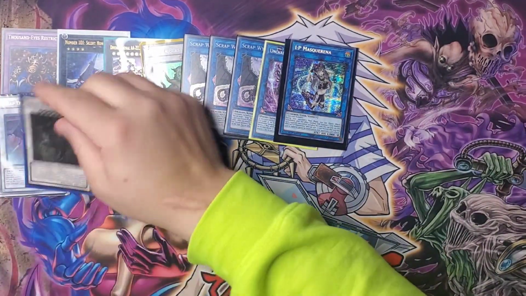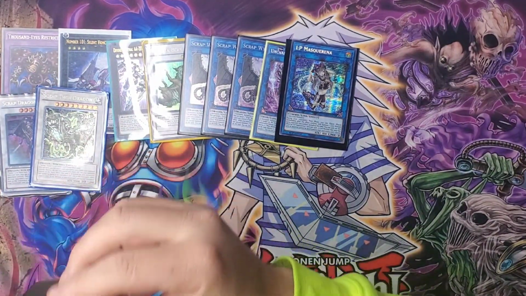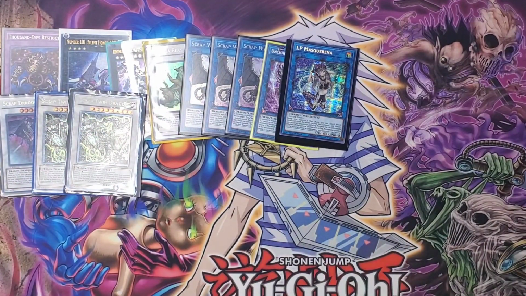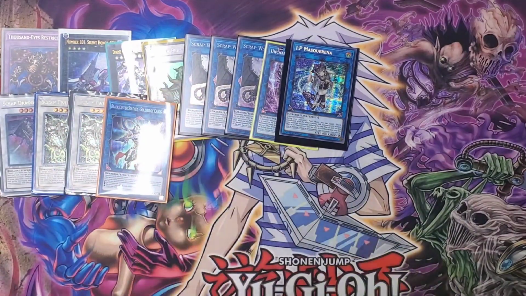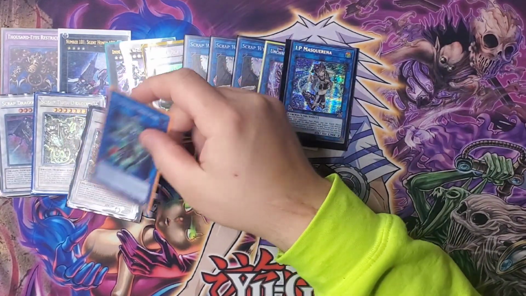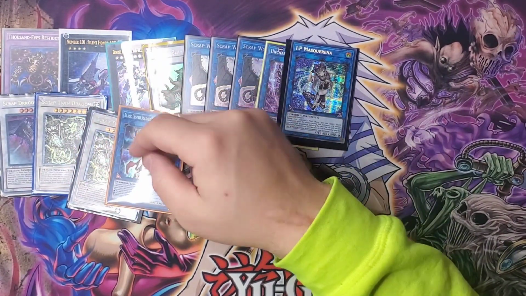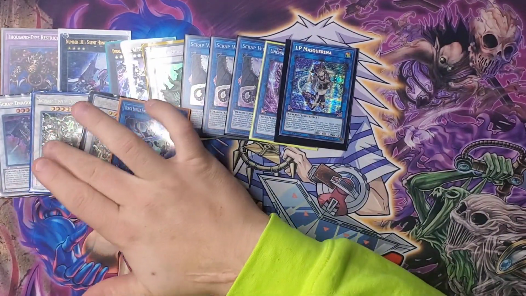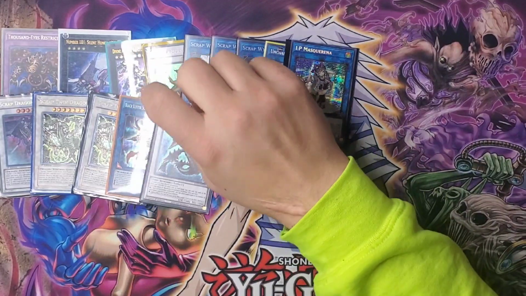Also, actually, no, I had two of these. I think I dropped one of them. I had one Black Luster Soldier just because if you tribute, I mean, if you link a level 7 or higher monster, then he becomes unstoppable. So you can see that you got a level 9. I play one of him.